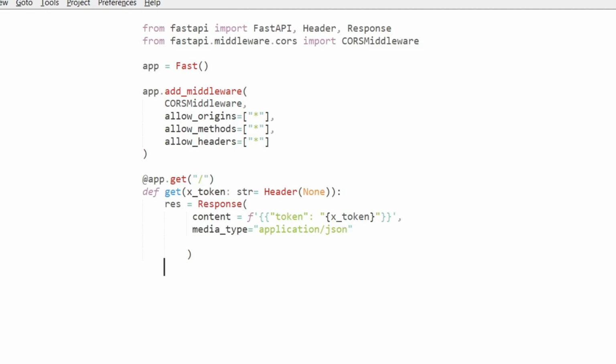Right, we'll say res.set_cookie, we'll say key equals visited, and our value will be set as true. And we'll return res.